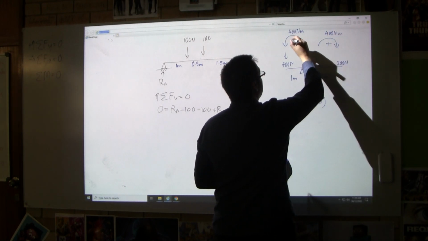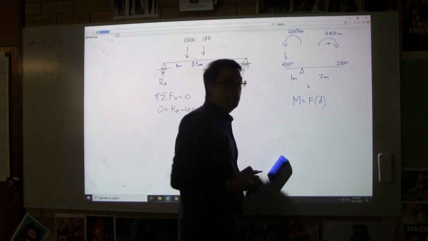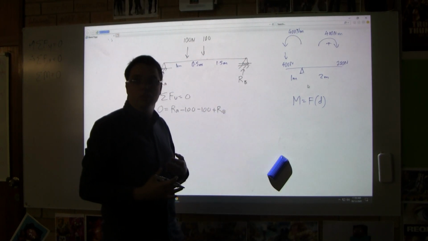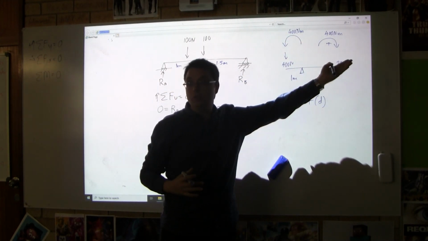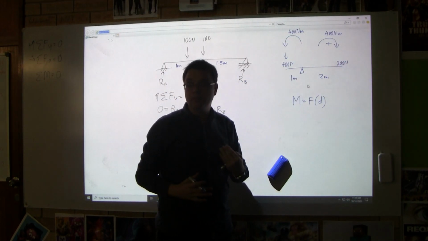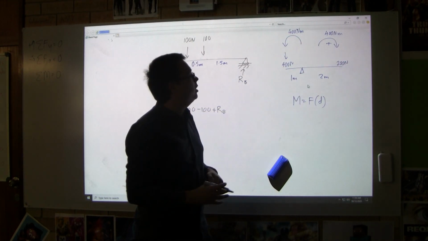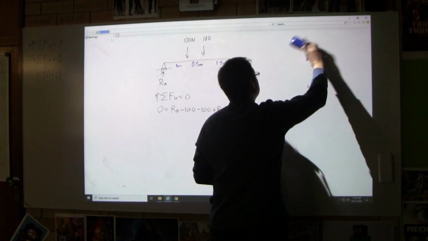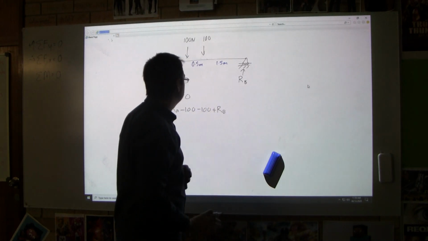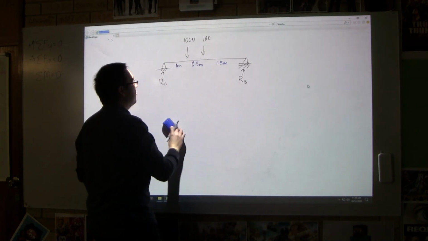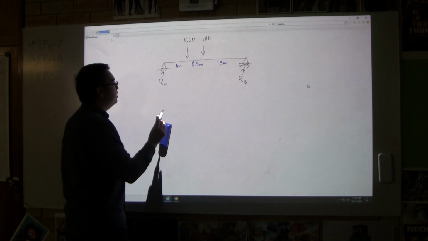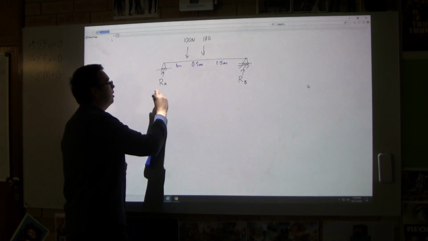This one though is going clockwise and this one's going anti-clockwise. And you can see that those two are now balanced. Right, we have 400 and 400 Newton meters. So they're now balanced. Okay. So when we start getting to really complicated load situations, we can use this moment formula to solve our problems. Now, why this is really interesting is, I'll get to it in a second.